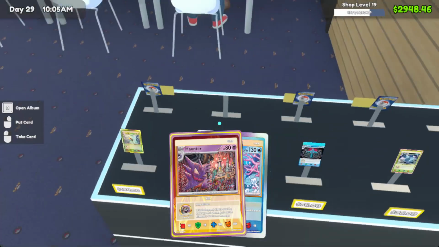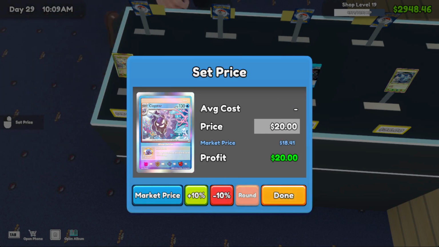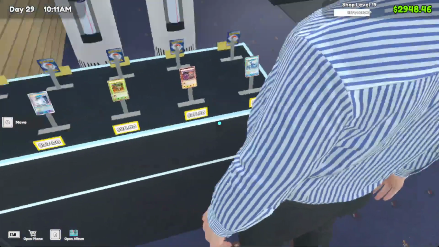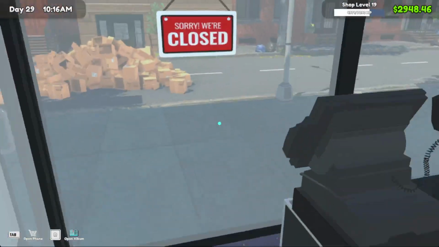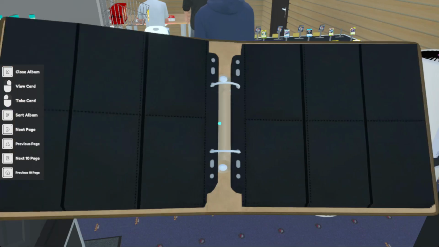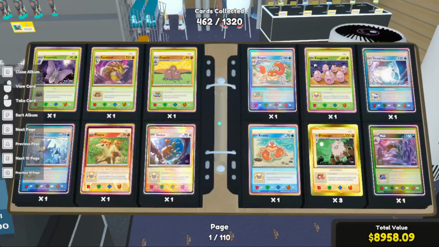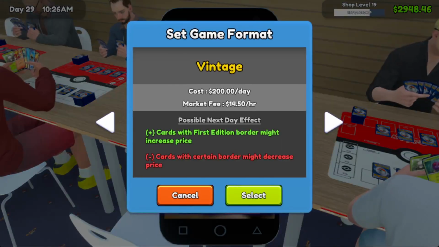Oh, I thought the game froze. The game froze for like half a second, guys. I almost had a heart attack. Market round done. Good. All right, let's go ahead and do this. Go here. Go by price. Awesome. Close that. And I forgot about this.